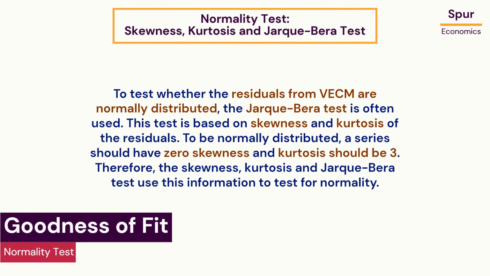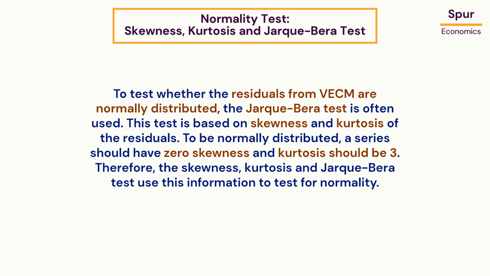To test whether the residuals from VECM are normally distributed, the Jarque-Bera test is often used. This test is based on skewness and kurtosis of the residuals. To be normally distributed, a series should have 0 skewness and kurtosis should be 3. Therefore, the skewness, kurtosis and Jarque-Bera tests use this information to test for normality.